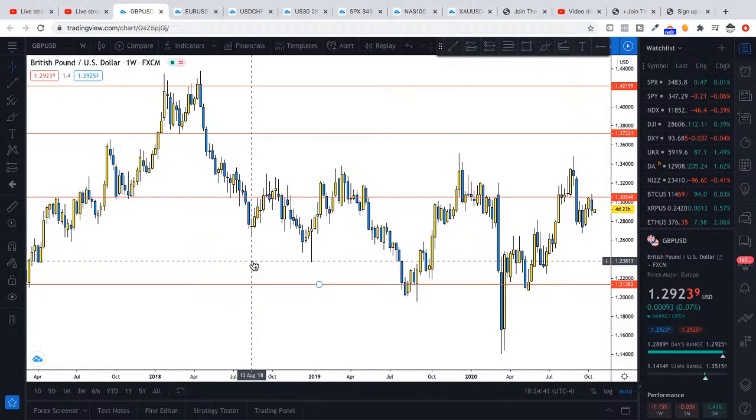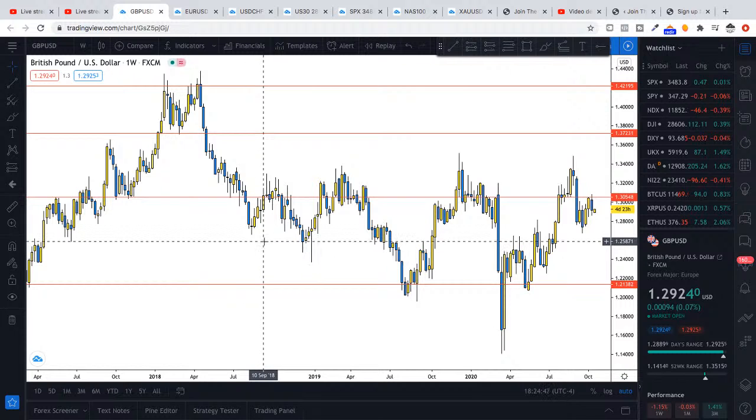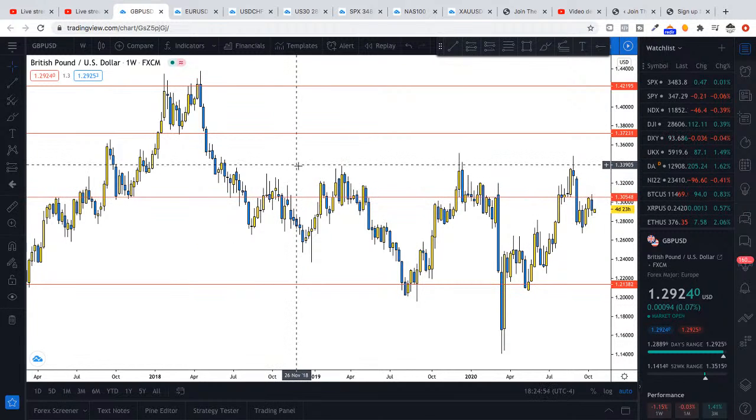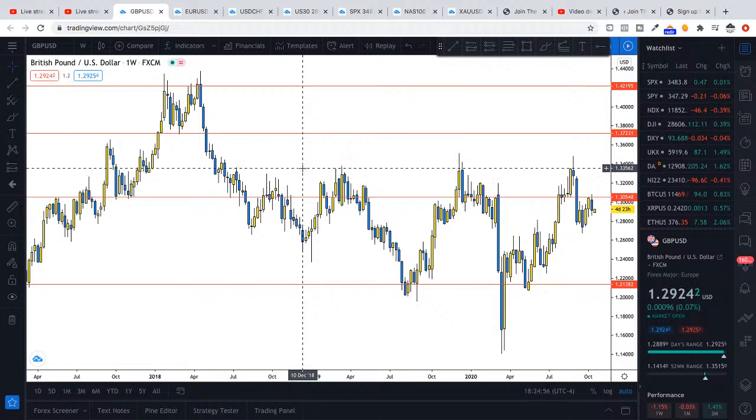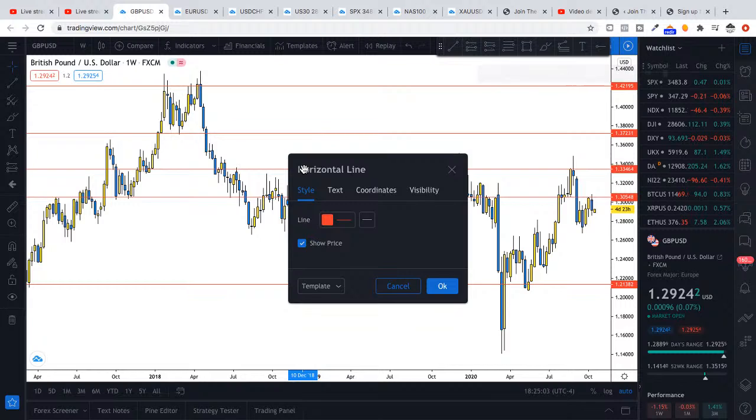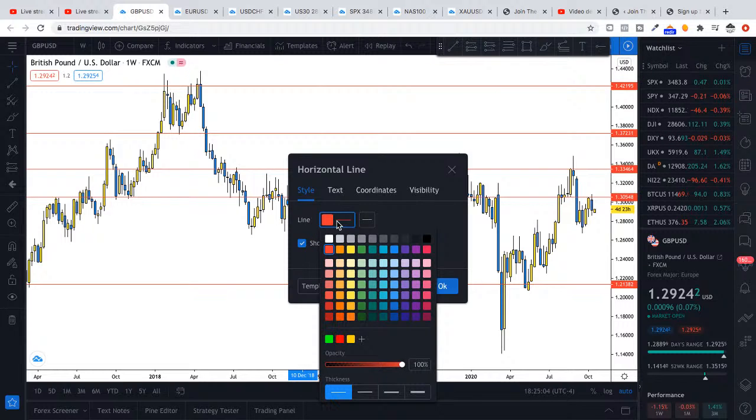Where does it look like price is reaching for? Where is it left from? And where is it possibly going? So you see, as we jump into the weekly candles now, you can see a little more price action happening at, say, this point right here. I would consider this a key zone that I'm interested in. Since this is on the weekly chart, I'm going to go ahead and switch this color to green and use green to mark up my weekly key zones.